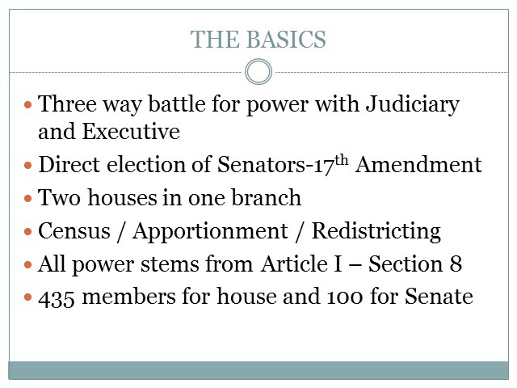So the basics. Three-way battle for power with judiciary and executive. Just the way they wanted it in the Constitution. They wanted checks and balances, separation of powers. Until the 17th Amendment, there wasn't direct election of senators. They were basically elected by state legislatures. There are two houses in one branch.